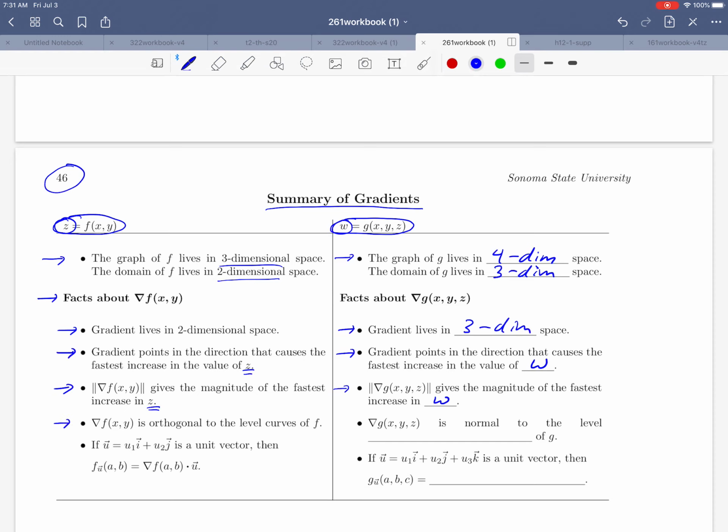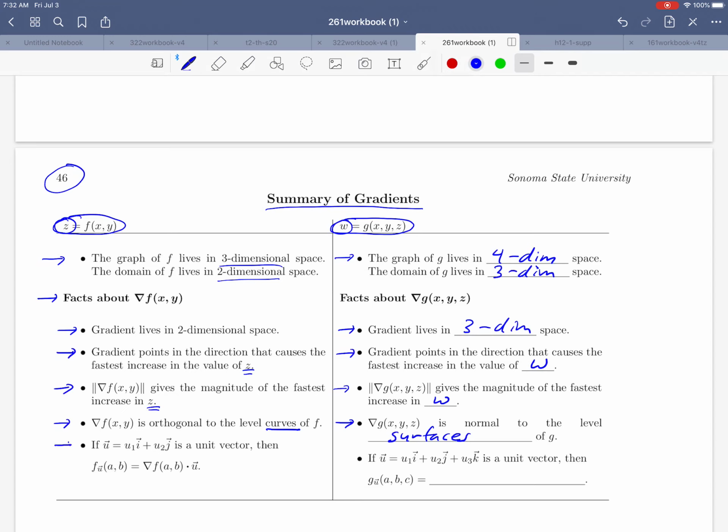Okay, so continuing down the list here, for a function of two input variables, the gradient vector is orthogonal to the level curves of f. What would the analog over here for this function of three variables be? Well, instead of level curves, we have level surfaces. So the gradient vector should be orthogonal to the level surfaces. And in fact, we saw this a little bit in the preliminary example that we did. We had a level surface that looked like a cylinder. We drew in a couple of gradient vectors and saw that they were orthogonal to that surface.